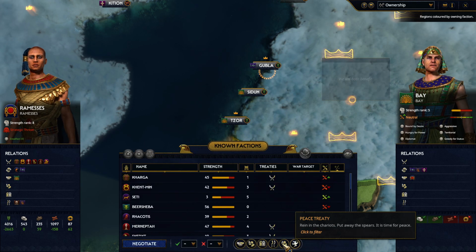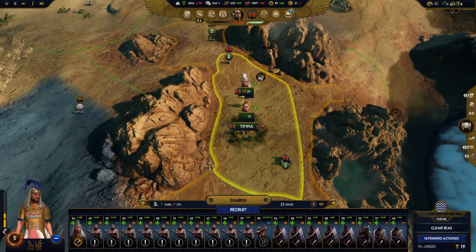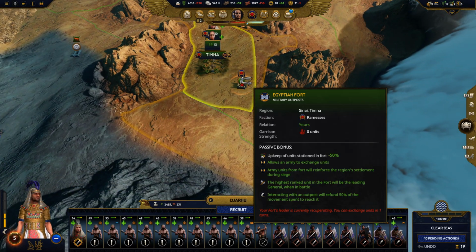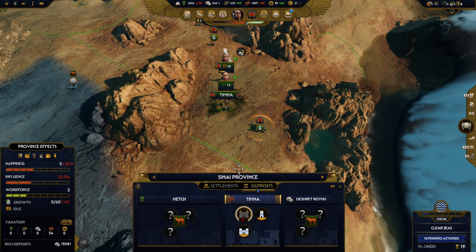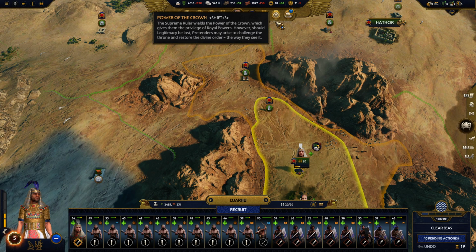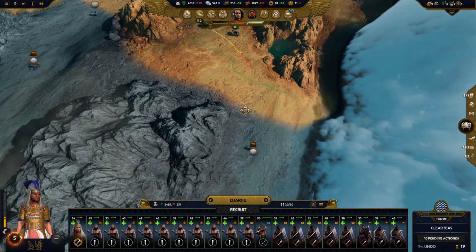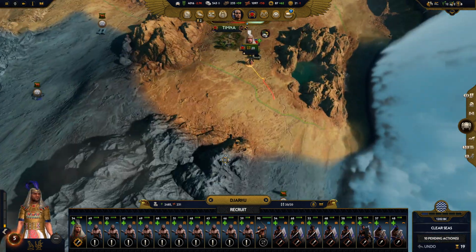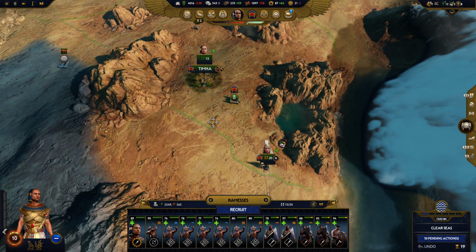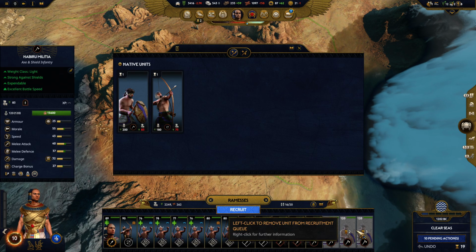Now, typically speaking, if you're trying to auto-resolve your way to victory, you will take more damage. But what I do like over here, in terms of how the campaign dynamic has been changed... This is your chance. Let's go with some militia.